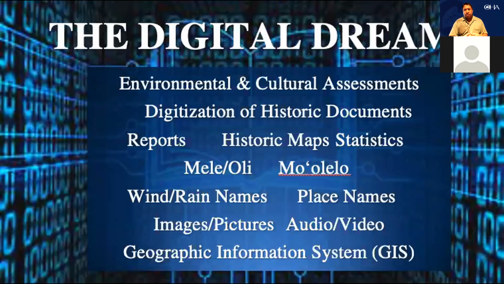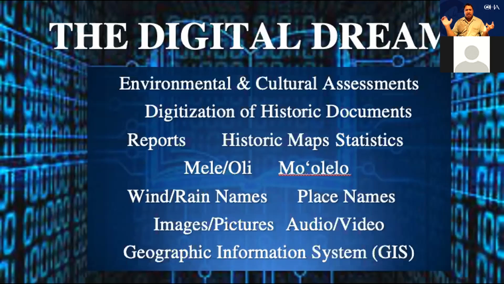And our kupuna, they were so brilliant. They left so many breadcrumbs, if you will, for us along the way. Those breadcrumbs of what happened back then are located within Hawaiian language newspapers, the mele, the oli, the songs and chants, the moʻolelo, the stories, wind names, rain names, place names, and even images, which speak way more than 1,000 words. So with all of these things, we're thinking, what if we had access to all of that at our fingertips? Audio and visual, so many groups have done kupuna interviews and oral history stories. So how can we really tie all of that in?